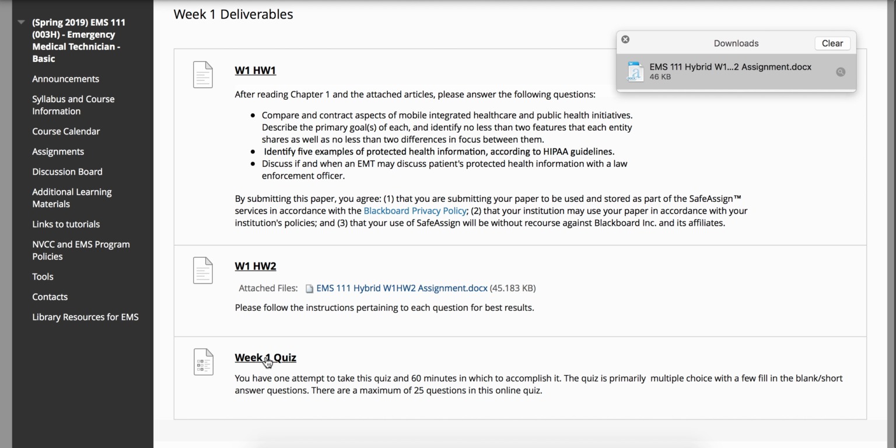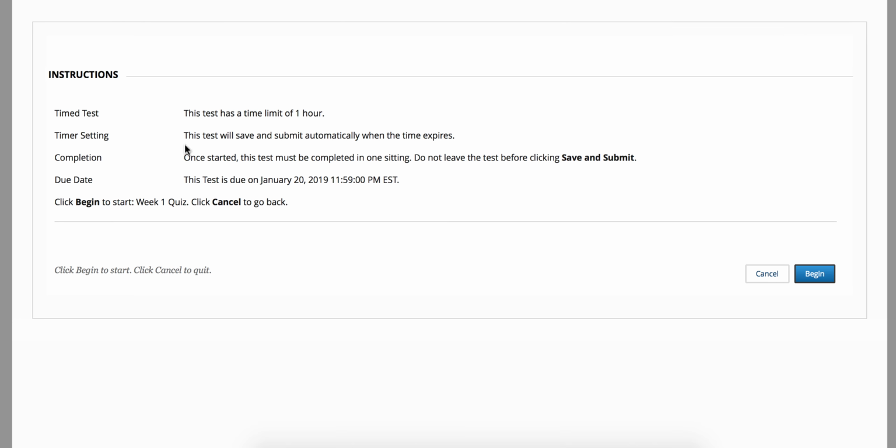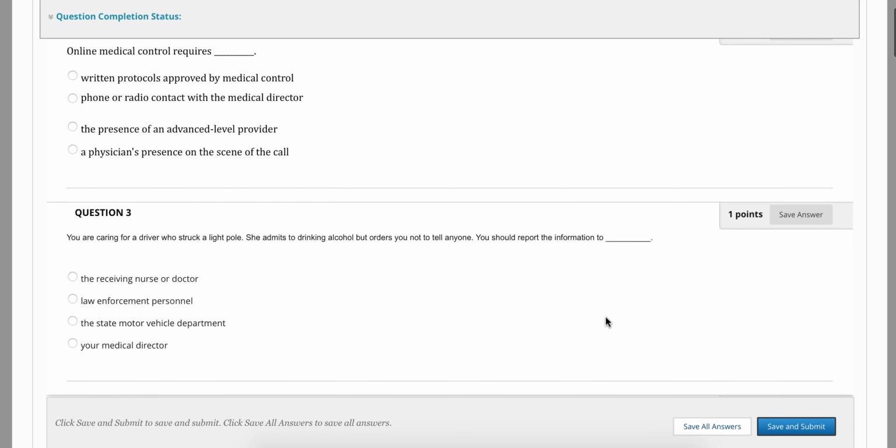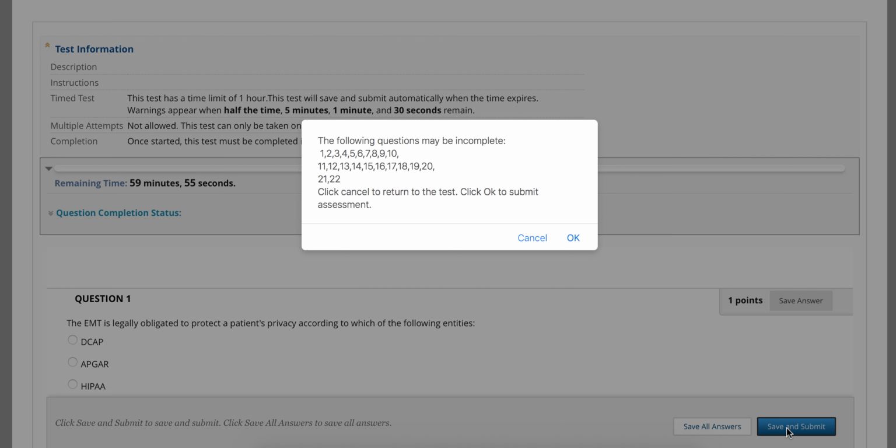Now for the last one that'll be due each week, you'll have a quiz. It will look like this. It'll give you the instructions for the quiz. It will tell you how much time you have, and you'll click begin. Then you'll see the questions. Once you're done, save and submit.